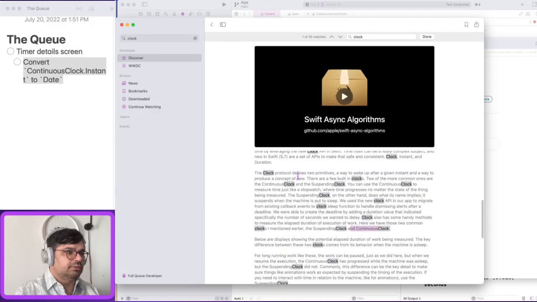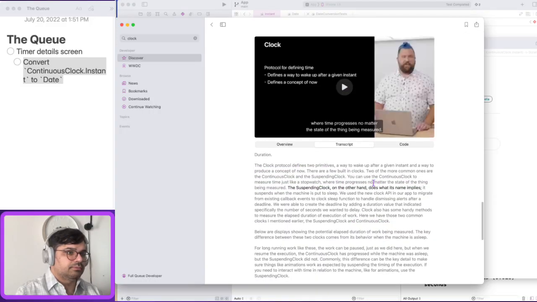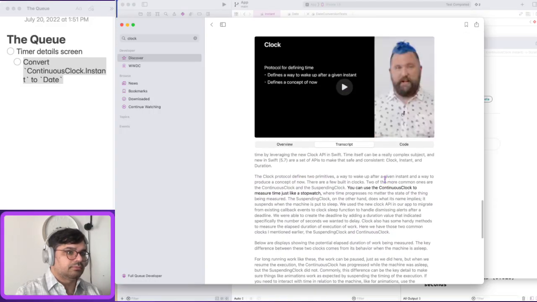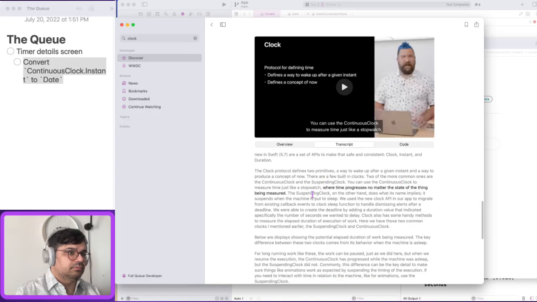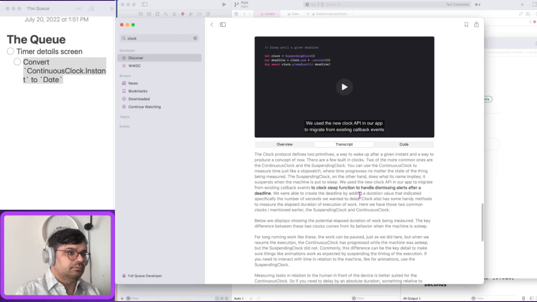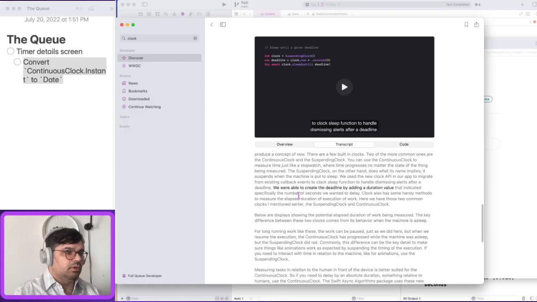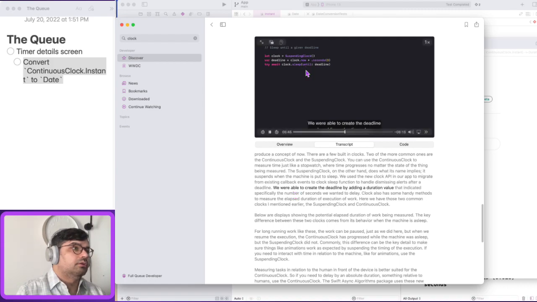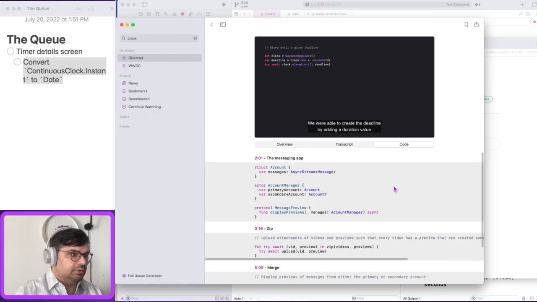Let's see what this says. Sleep until other code.